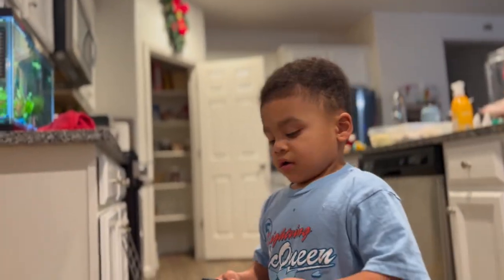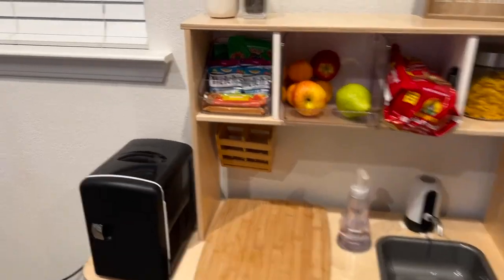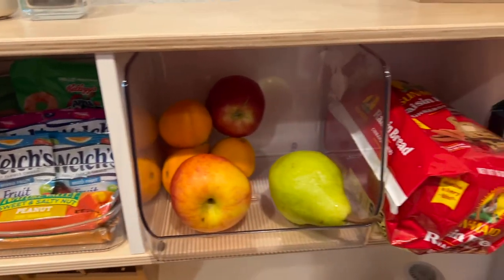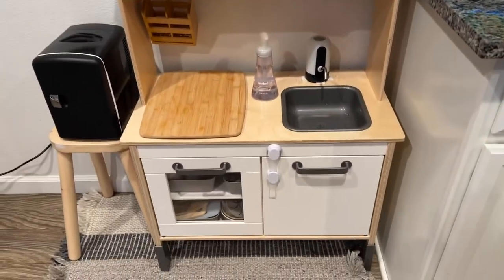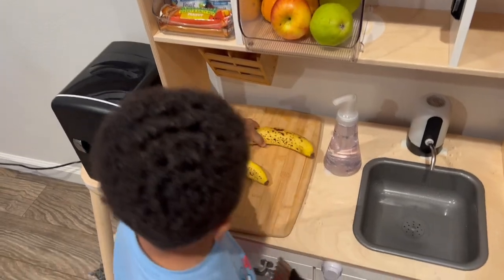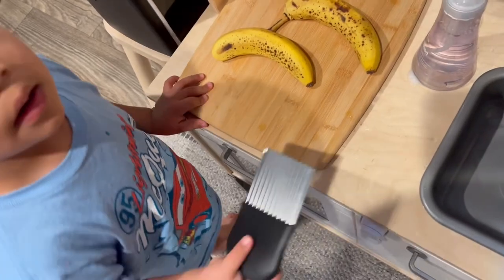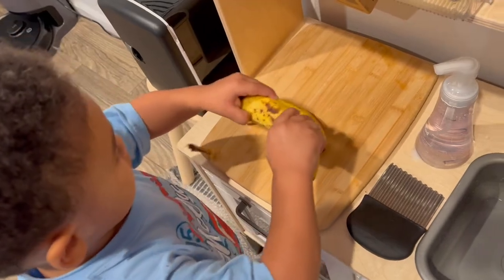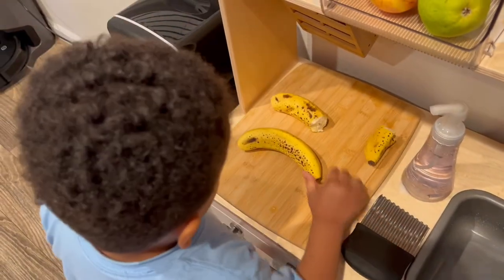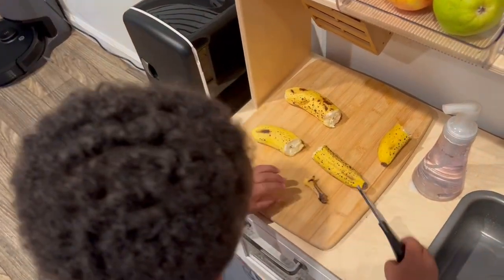Okay, y'all give me a second. You like it? Yeah, banana. Maybe we could put some fruit in here. You gotta peel it. Put the knife down and open up the banana. Open it. It's mushy. Whoa. That's not normally how you open up a banana. These ones are extra soft.